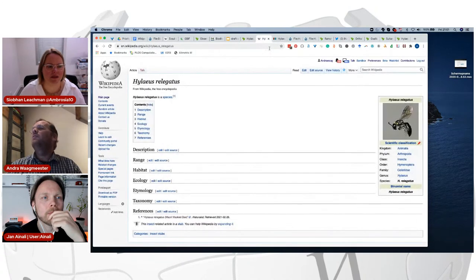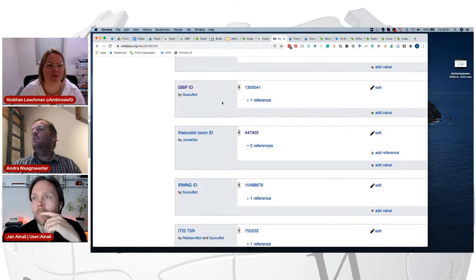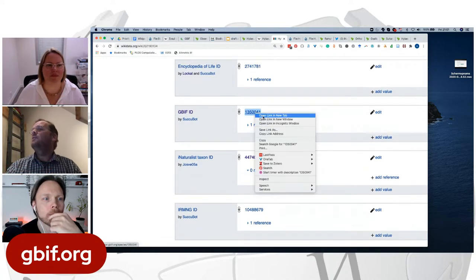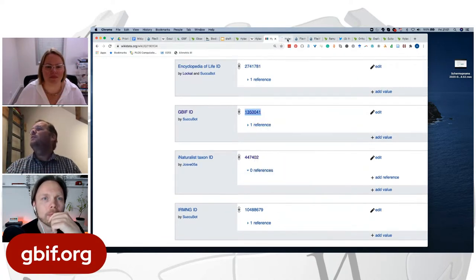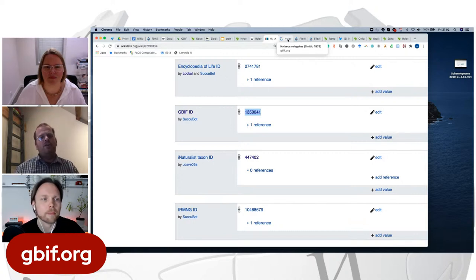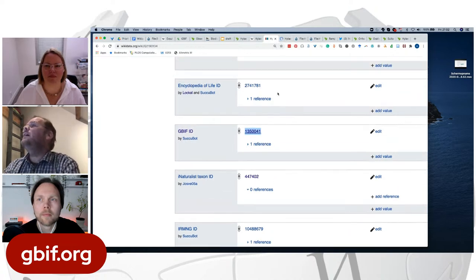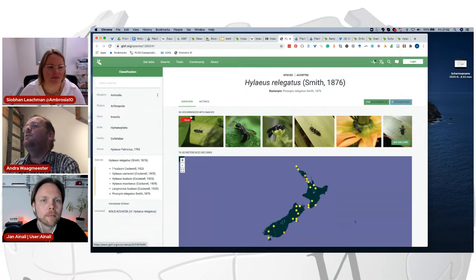Yeah. So the next thing I do is go to GBIF, and there is a GBIF ID. It is a very interesting platform that combines all the observations, not only from iNaturalist, but also from observation.org and from museum collections. So it's more like a secondary repository of data. And what I find usually in there is that it has been written by Smith.